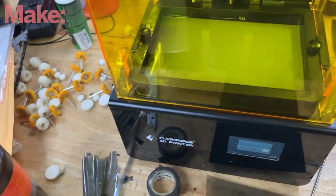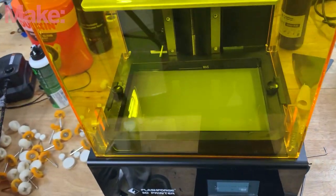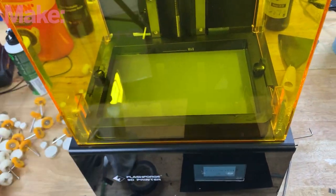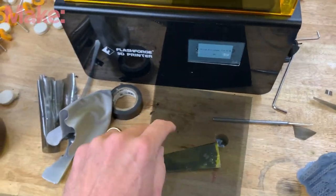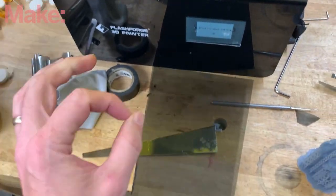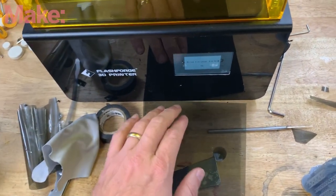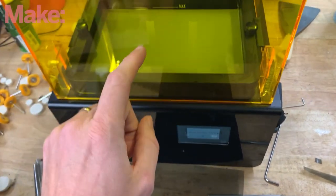Then you polish up the surface with a microfiber cloth, but then you're stuck with an LCD and a printer that is worthless — so you have to get polarized film to replace it. There's not a lot of documentation on this. I'll put a link to the film that I use below, but it's not perfect because it doesn't have adhesive. Here's the tip: you can't just throw it on there.